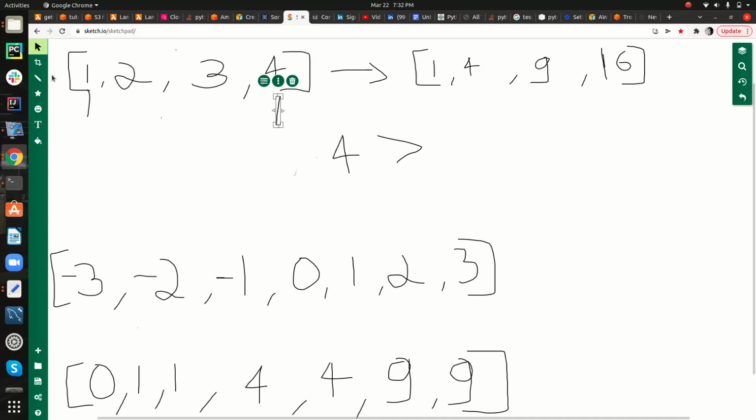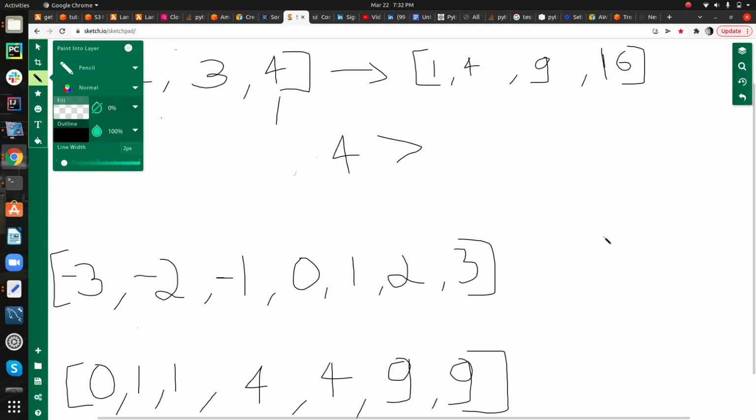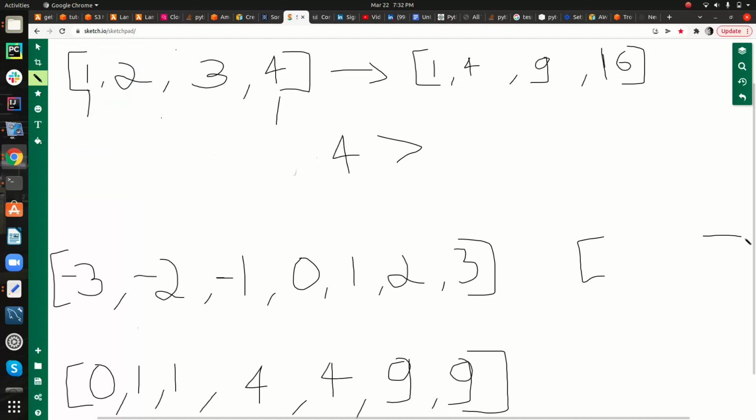Let me keep this one as the result array over here. Since 4 is greater than 1, we square the larger number, which in our case is at the right pointer. We square the larger number and add it to the end of the result array. Initially the result pointer will be pointing to the end of the result array. After we add it over here, we move the result pointer over here.